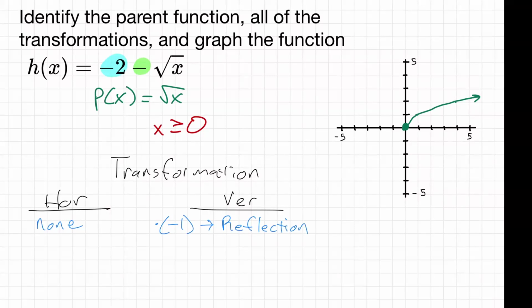Now, as far as your work is concerned, you don't have to put times -1. As long as you see here, I'm trying to show you a nice kind of shorthand way to write this. Vertically, we have a reflection. Is the key there. Now, in the homework, you have to make sure to put it in the way they want it typed in. So please be careful when you go to the homework to type it in correctly.